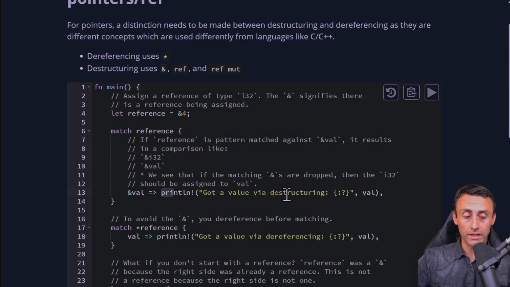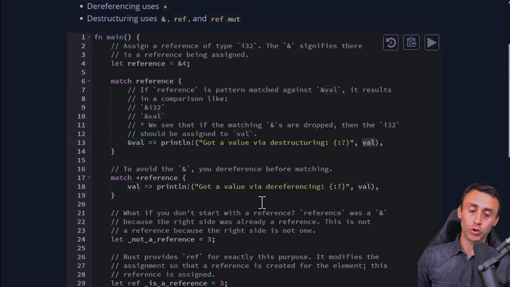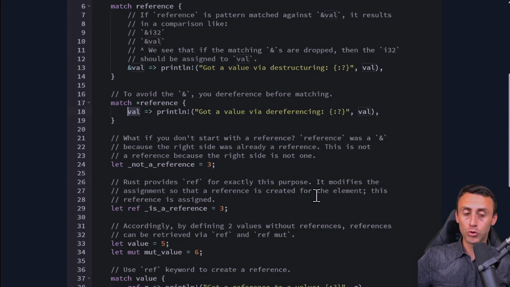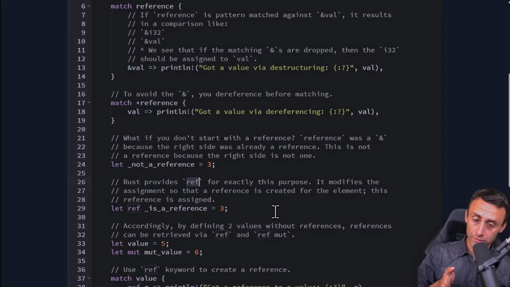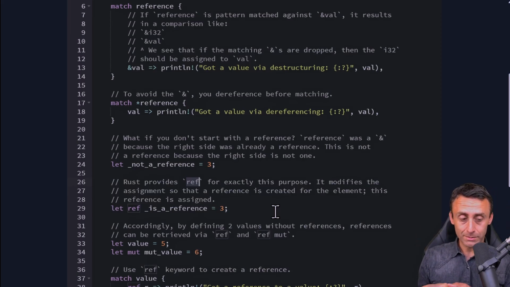It prints "Got a value via destructuring" and then the value. You can also dereference before the match. We have match asterisk reference and val, which is println "Got a value via dereferencing: {:?}". If you don't start with a reference, because the right side was not a reference, like in this case, let not_a_reference equal 3, we can use the keyword ref for these purposes, which modifies the assignment so that a reference is created for this specific element.